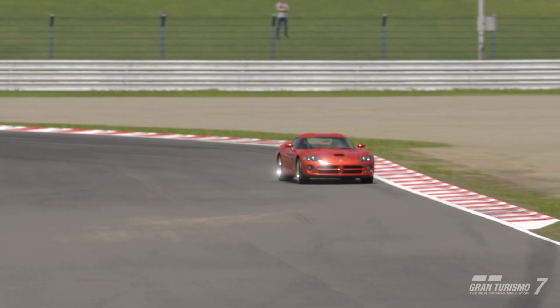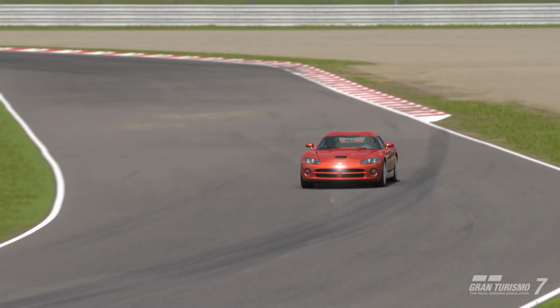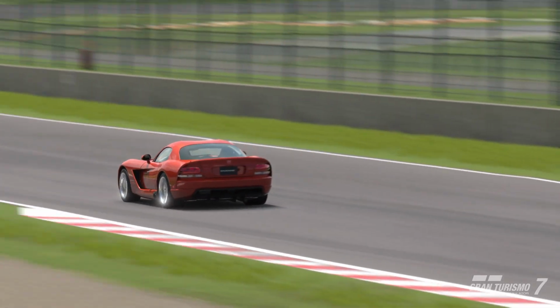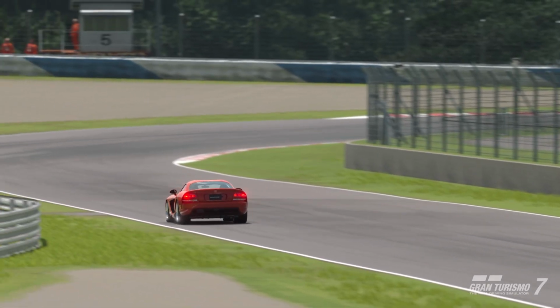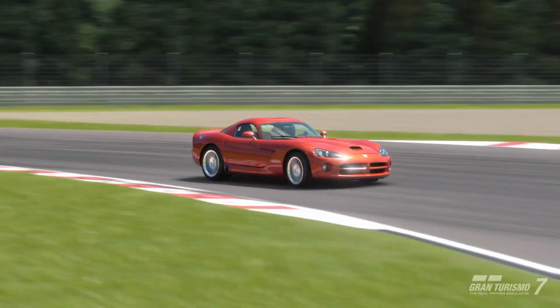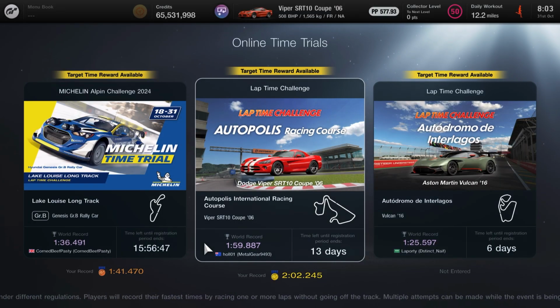So we have a brand new online time trial featuring the Dodge Viper SRT 10 Coupe from 2006 taking on Autopolis racing course. In terms of this online time trial, there's not really too much different from the norm, and I'll give you a quick overview on what you guys can expect. I'm not really going to turn around and say this is a guide because I'm certainly not one of the fastest Gran Turismo players in the world, but it is nice to dive in and check out what's on offer.